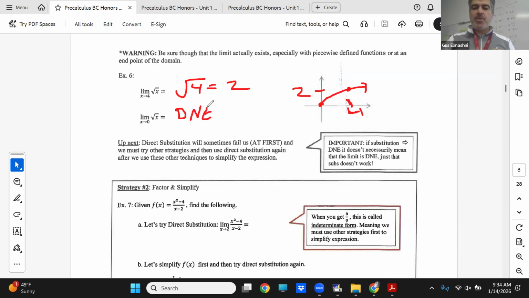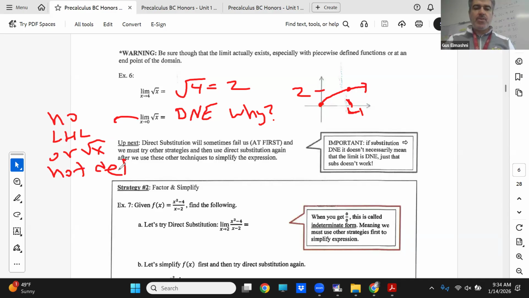That's kind of a funny situation. But why? Because it's not approaching from the left. Good. Look at that. Wow. All right. You should teach this class. That's because there's no left-hand limit, or root x is not defined for x less than 0. Because right now it's written as a two-side limit. Right? That's written as a two-side limit.